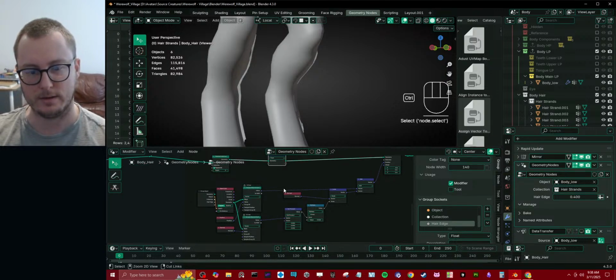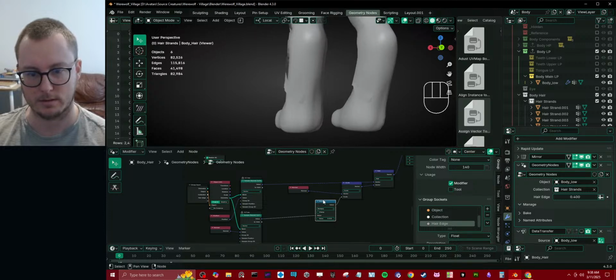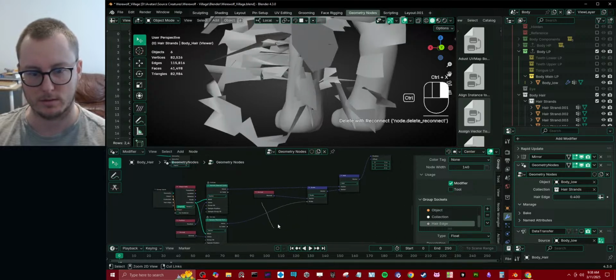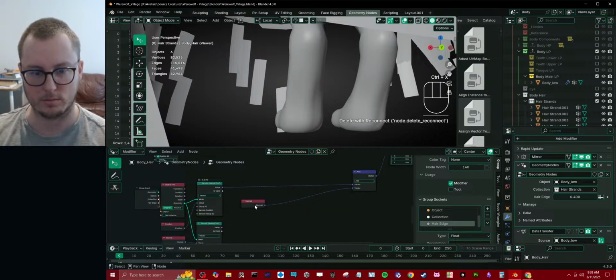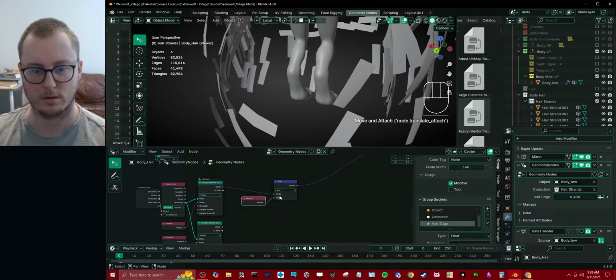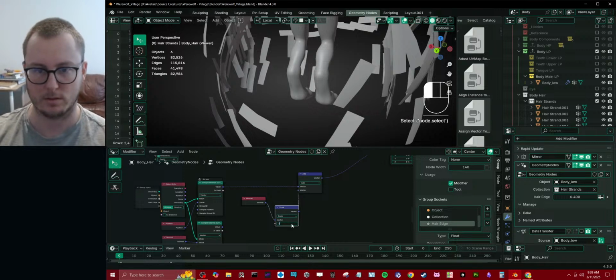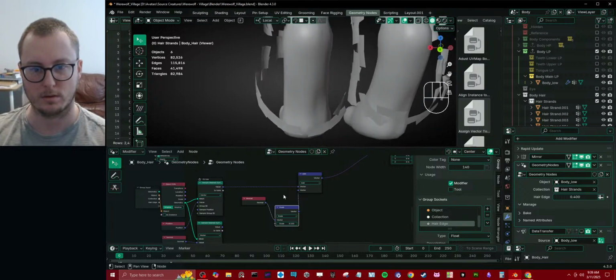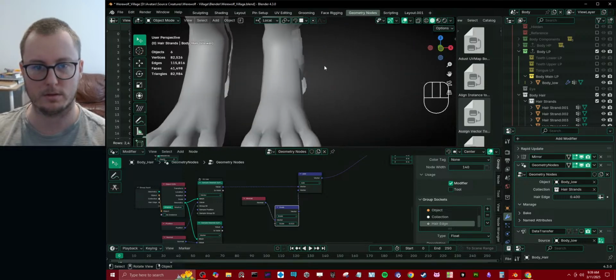Actually, I shouldn't even need my own object here. I should just be able to take the normal and add it to the position. So close.